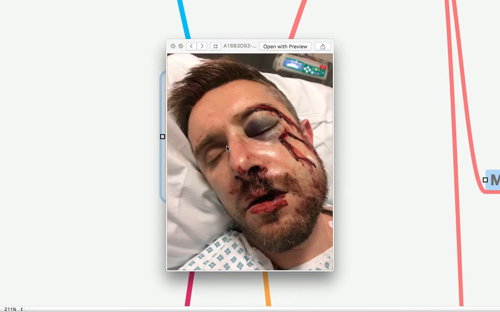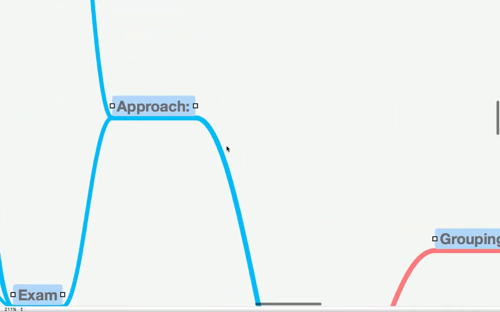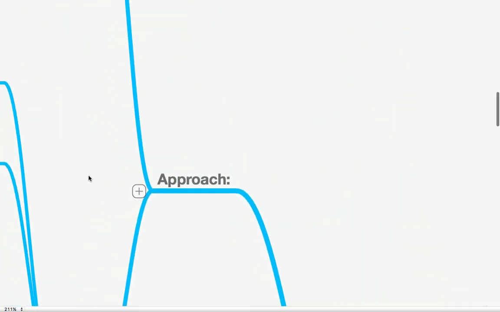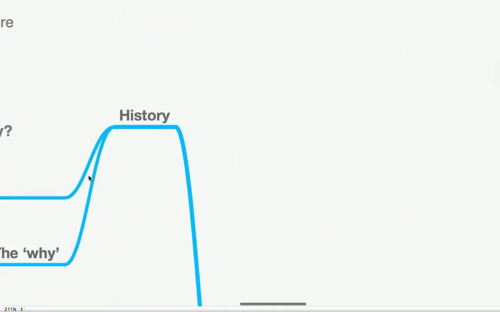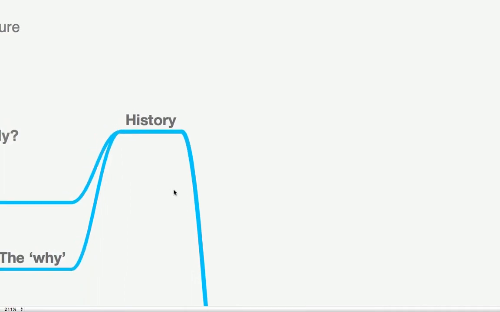We know that the face is a very complex structure. It can sustain multiple different types of injuries, and it often does have multiple different injuries at the same time when people present with this sort of thing. So we really want to be able to have an approach to help us delineate how to deal with these sorts of patients. Okay, so the first thing is history.